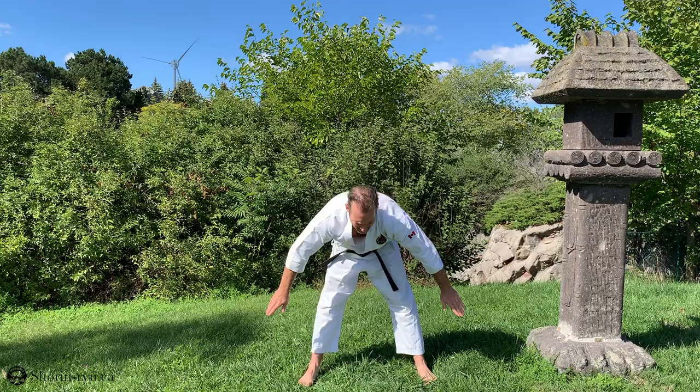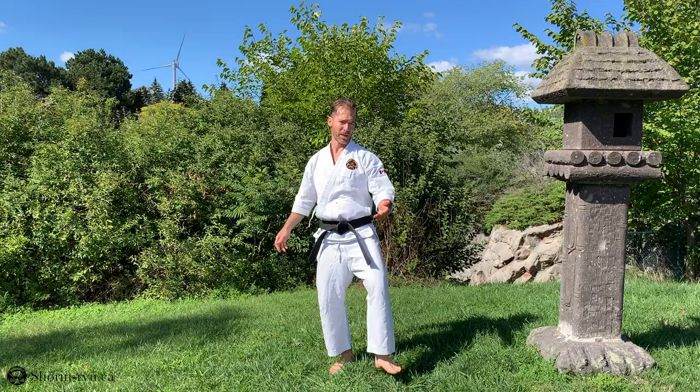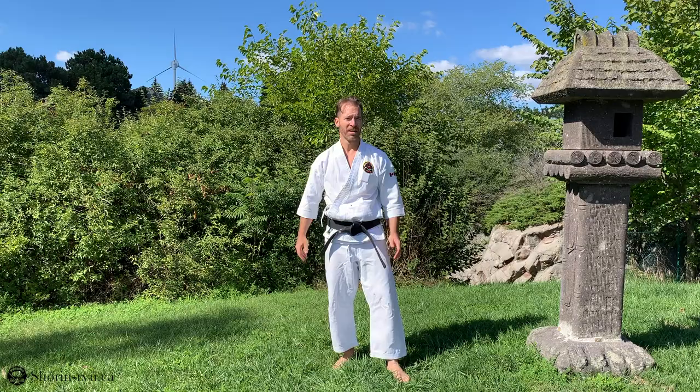Good. Nice work. Okay. Right from here, with the left foot, I'm just going to pump it up to the knee, okay? And then when I place that on the ground, I'm going to follow up with a really light front snap kick with the right foot. But again, we're just throwing it away, okay? Not hard. Just nice smooth action.